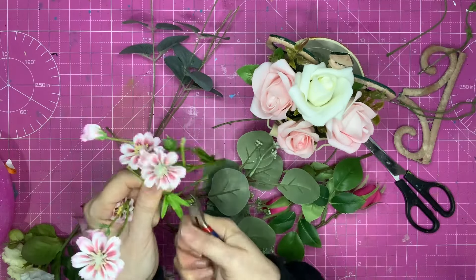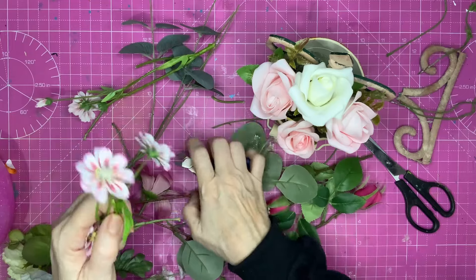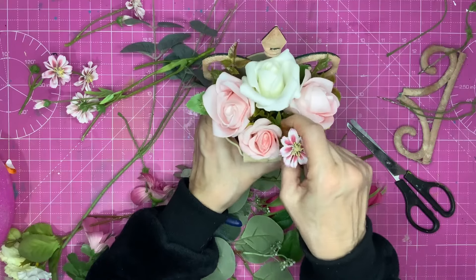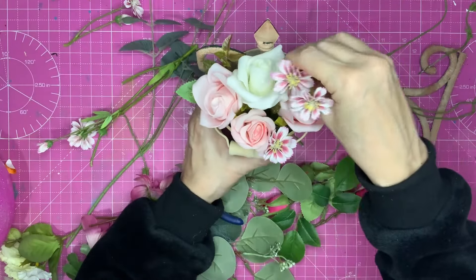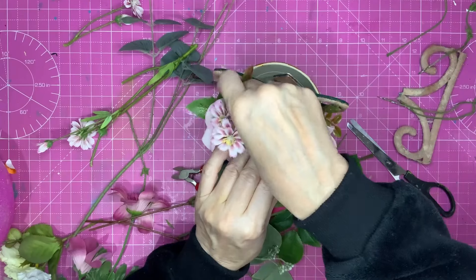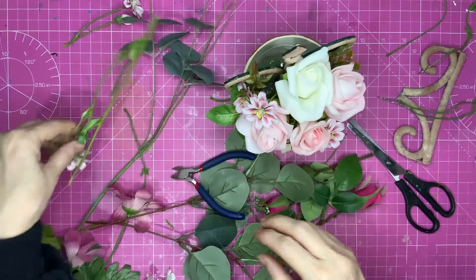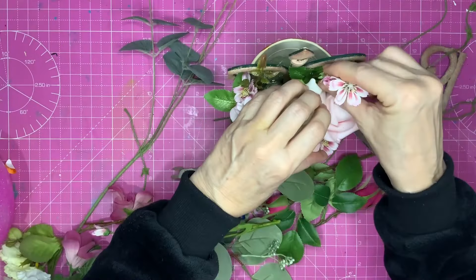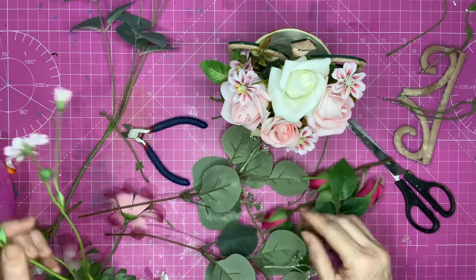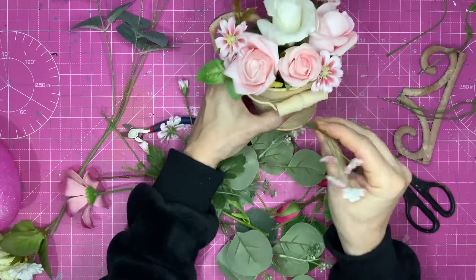I've changed my mind — I don't like those little ones there. I'm going to put the bigger ones towards the back and the little ones will look better at the front. So a pink one there and a pink one there, leaving the buds in place. They're more for filling it out and giving depth and interest. I've got a big white one to put at the top. Now it looks like that, and then I've got another pink one — pop that in the front. I've got this one that sort of dangles — I'm going to put that at the front, dangling down.